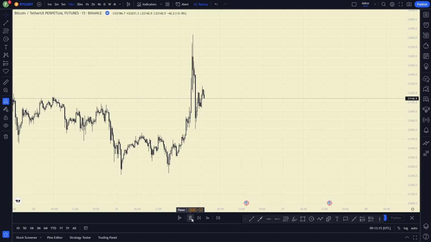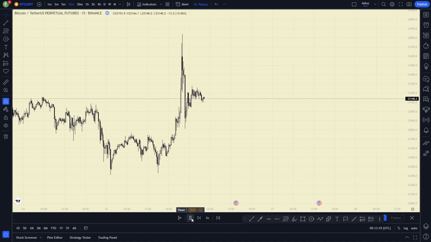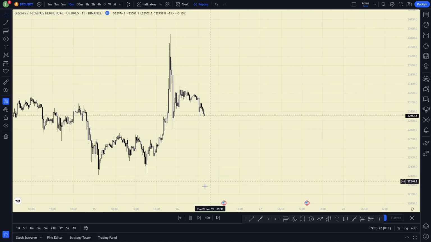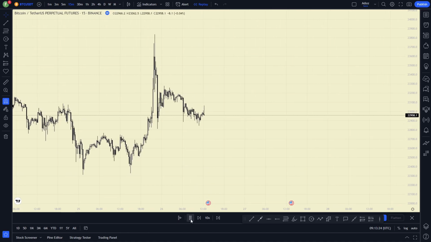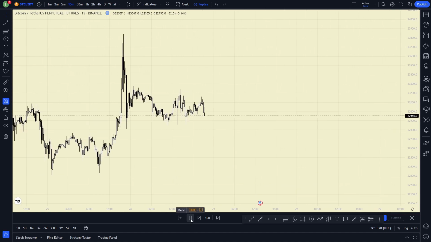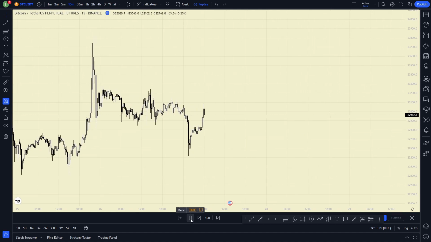Today, I'm excited to share with you a recent trade that I took in the Bitcoin market. Using my price action strategies, I was able to secure a 3R profit on this trade. I'll be walking you through the setup and how I navigated the market to maximize my gains. So sit back, relax, and let's dive into the world of price action trading.